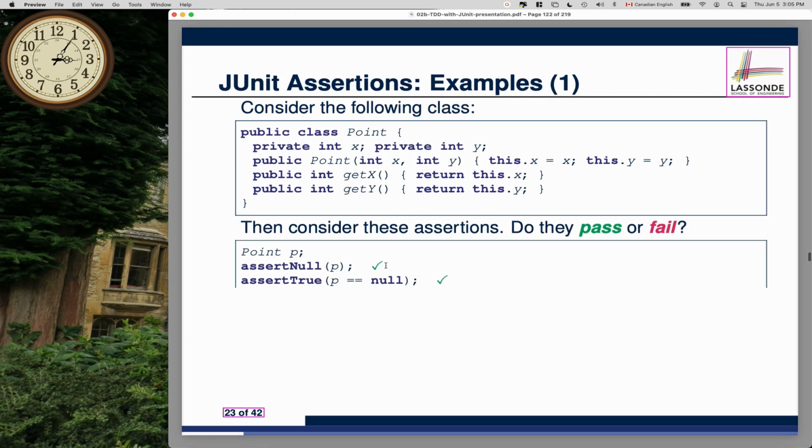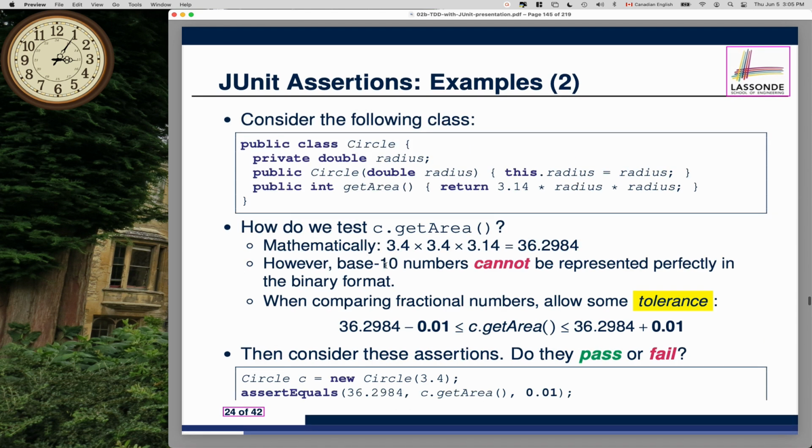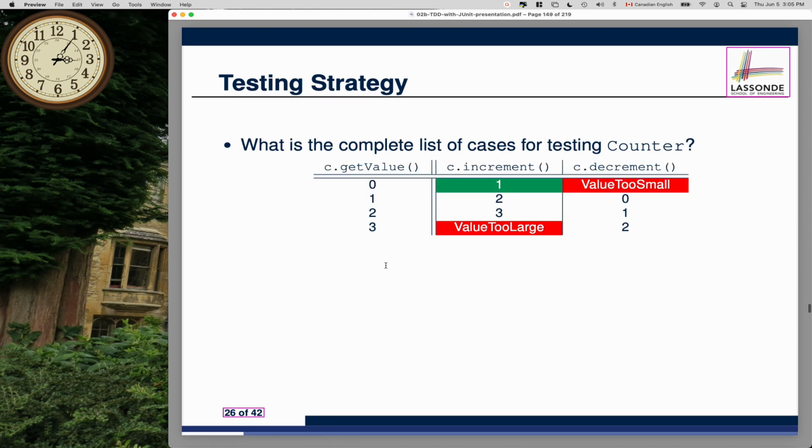And these are the two examples I just mentioned. So please take a look, and you can find the solution on the slides. And testing strategy. So this table here contains 8 test cases. 6 normal, 2 abnormal. They really correspond to the state diagram I recapped in the beginning of today's lecture, right? You can review them.